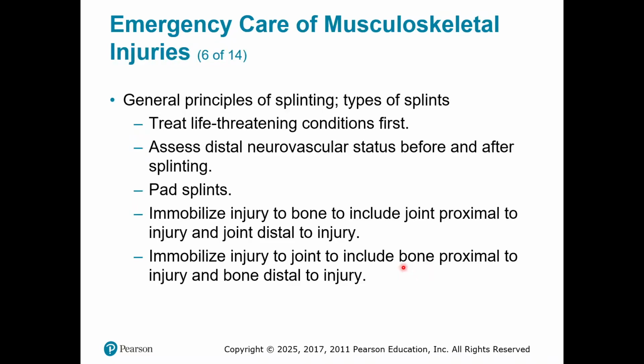Pad splints as needed. Immobilize the injury to the bone to include the joint proximal to the injury and joint distal to the injury. I would remember that. It sounds like a test question. Immobilize the injury to joint to include bone proximal to the injury and bone distal to the injury.